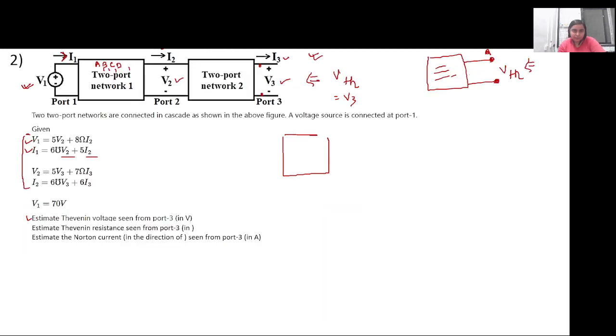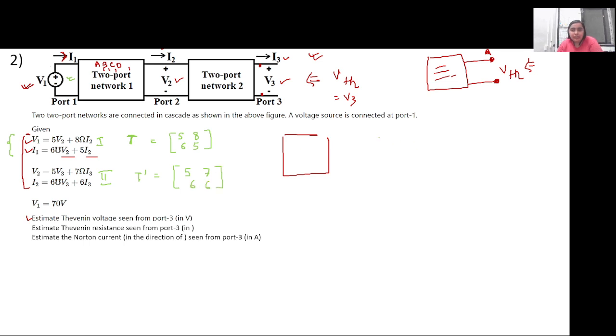Okay, so let us look into this problem. Where did my pen go? Yeah. So in this case, what is the transmission line T parameter of the first network? Let this be the first network and this the second network, because V1 and I1 are of the first network and V3 and I3 of the second network. So what are the ABCD parameters? Can anyone tell? 5, 8, and 6, 5. Right. So this is V1 written in terms of V2 and I2, the sending end voltage in terms of the receiving end voltage and current. These are written in terms of the ABCD T parameter equations. So for the first network, the ABCD parameters are 5, 8, 6 and 5. In the case of the second network, it is 5, 7, 6 and 6.